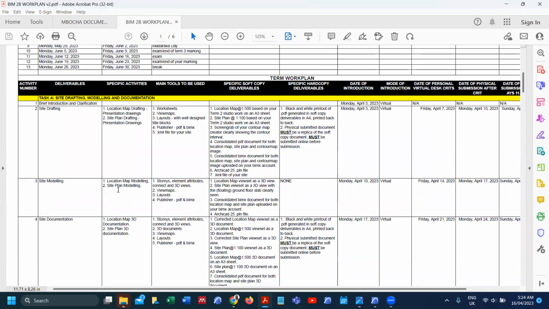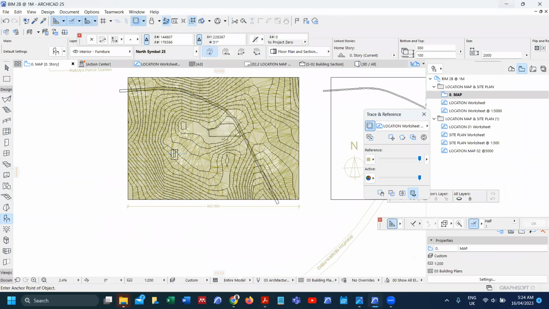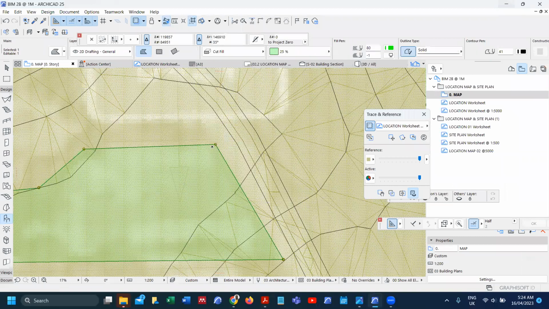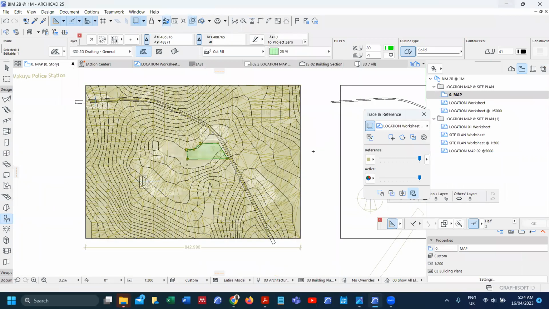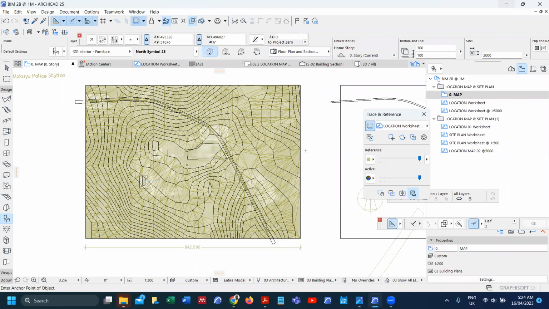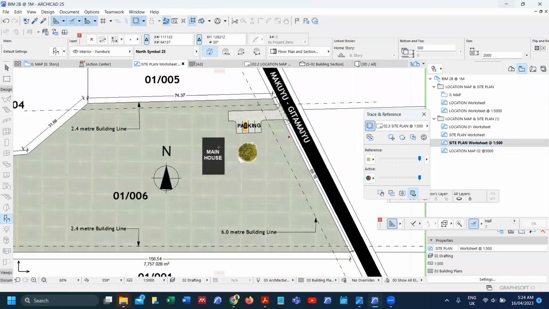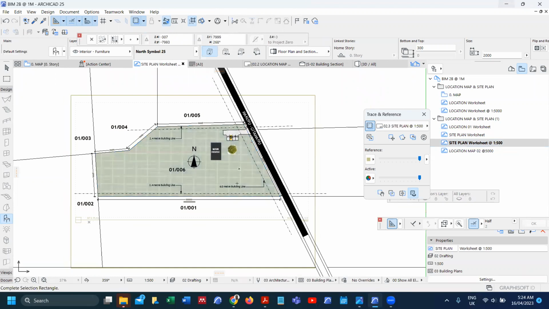So the first thing that we need to do on our site, under this level, we need to reconcile the two. We need to reconcile this with what we had on the site plan. This is what we have on the site plan.